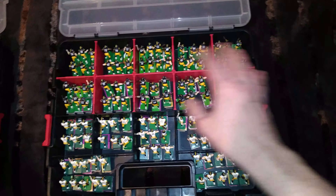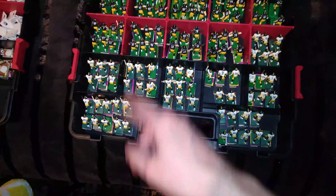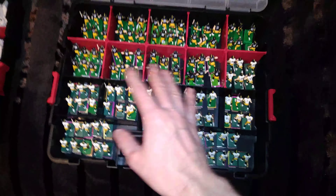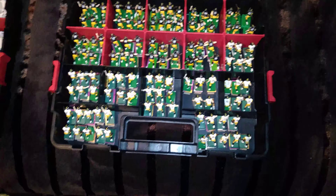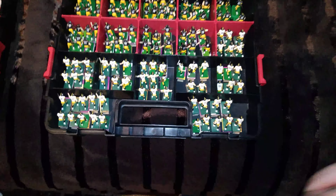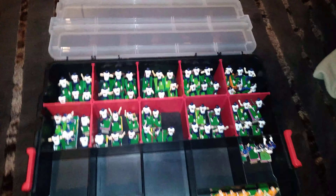Some of the home team has some ITZ bases and some Total Team Control bases that have been professionally tweaked. The practice squad — the reserves — have the cardboard bases, but the away team is entirely cardboard bases now. And of course, I've also got the same scenario with the Bears over there. A lot of ITZs and TTCs, but the remainder are now based up, and my little volunteer squad is also based up.